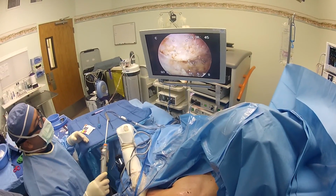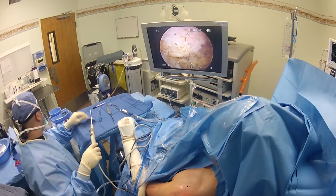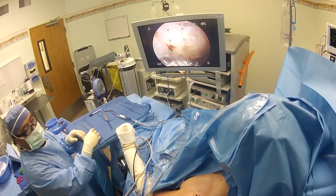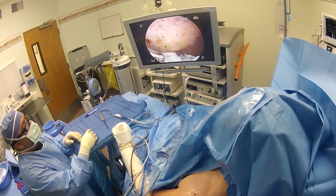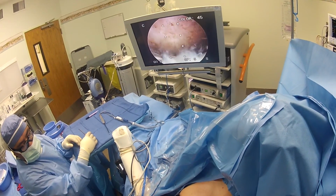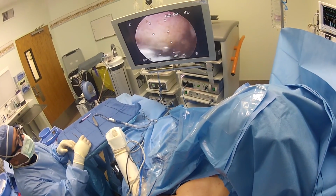So as you can see here, he has a pretty good hook, so we are going to do an acromioplasty. Burr, please. Try to keep my incisions small there so I don't have water leaking out quite as bad. I wouldn't want to give you the impression that there's no water leaking.